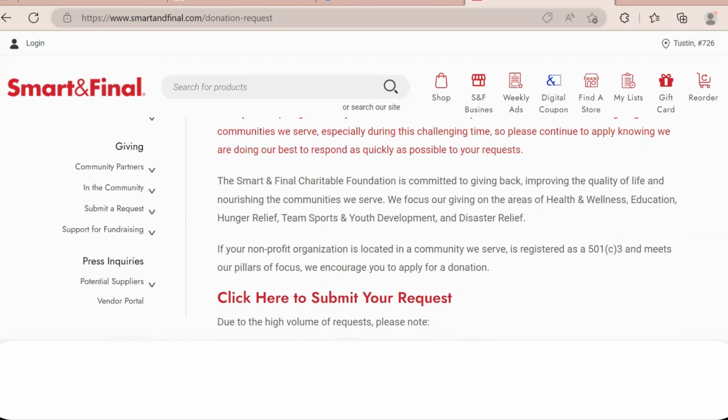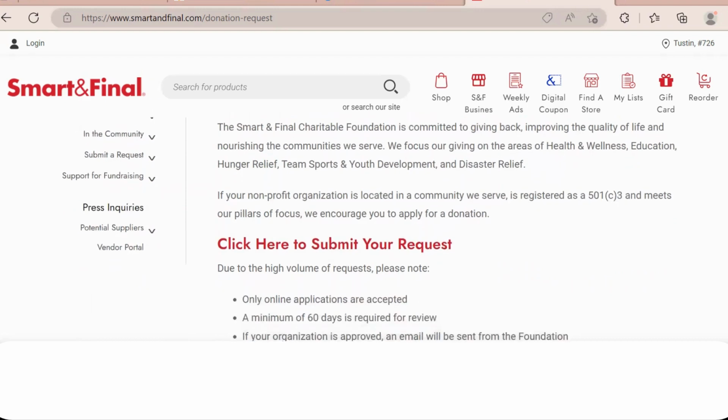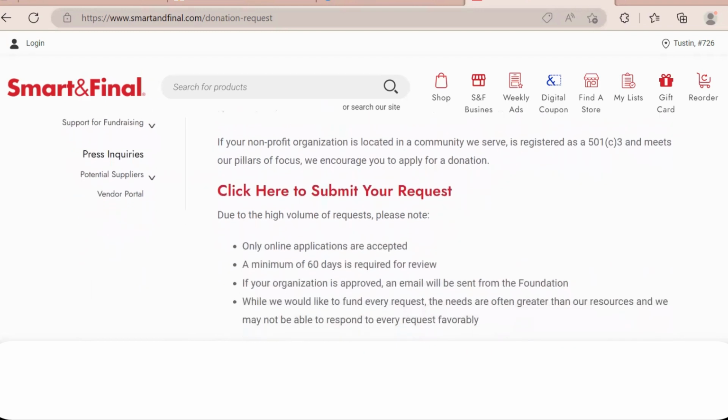If your nonprofit organization is located in a community we serve and is registered as a 501c3 and meets our pillars of focus, we encourage you to apply for a donation. And then it says, click here to submit your request.